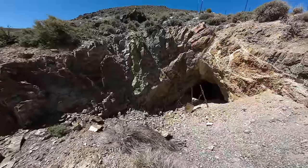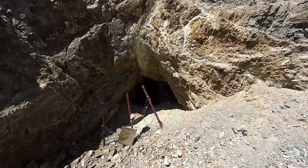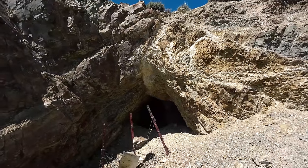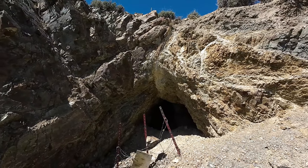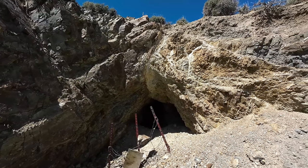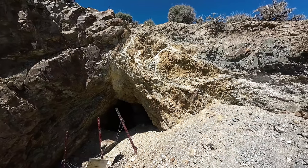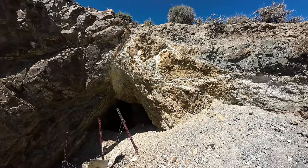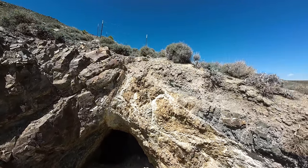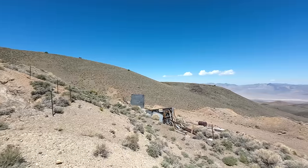I thought for sure we had an adit, but it only goes in about 15 feet and stops. But look at the geology. See the margin right there? I'm going to put the margin on center screen. So off to the left, we have some type of a limestone material. And then we have these porphyry hydrothermal intrusions. And so that must be where they're finding the gold, is in that stuff right there. Just like the stuff that we found in Goldfield, Nevada all those many years ago. Same type of stuff.